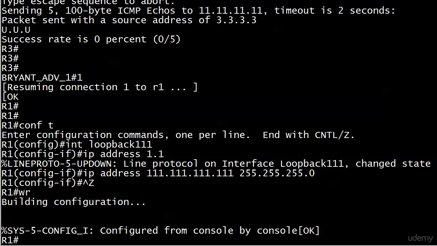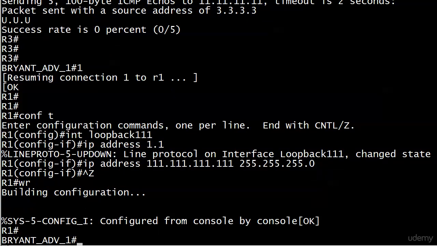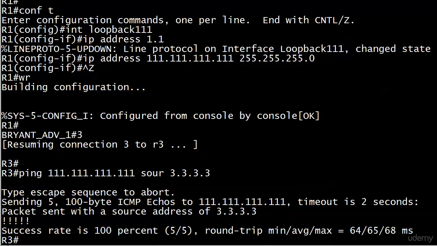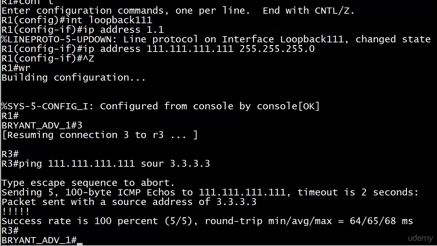We really shouldn't have to, because the one network we wanted to block access to was network 11, and we said network 3 should have access to any networks we had in the future, and we just did. So let's go over to 3, and we'll do a ping, and we've got to change that source. And it goes right through. So our extended NACL is a success.